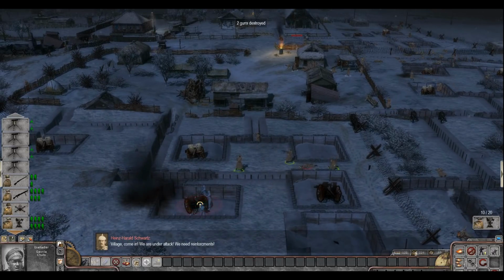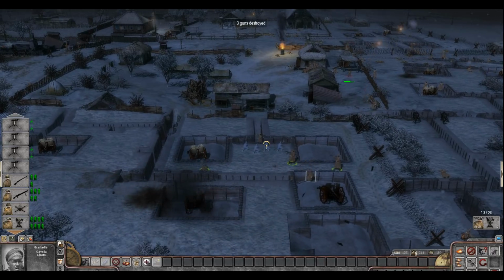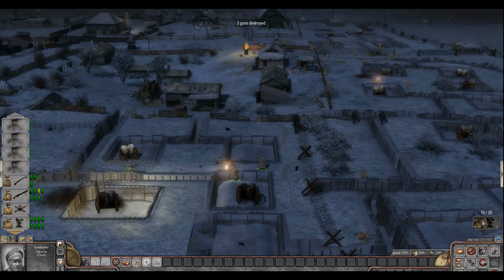This is World War I, so keep in mind, even if we take this area, it's very likely that the enemy will simply take it back by morning. It's not meant to last. These lines are not meant to last at all. So we better do all the damage we can here to these guns.